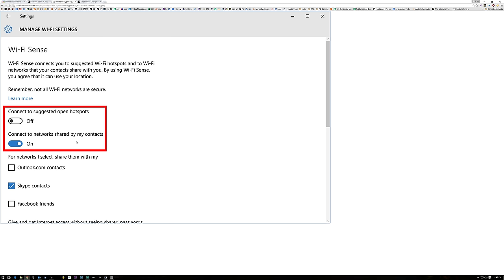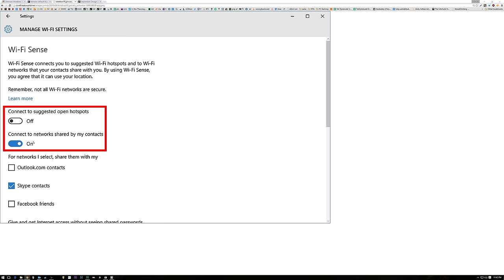All right, this next one is for people who have a wireless laptop, maybe a Wi-Fi setting or something like that. This one does not have any wireless adapters, so it's not going to be there for me. But you go into your settings, and then you can manage your Wi-Fi settings, which is under network and internet, then Wi-Fi, then manage Wi-Fi settings. Now, Windows 10 will allow you to connect to suggested open hotspots. I don't want to connect to anything without me being in charge of it, so no. Also, among your contacts, if they connect to trusted hotspots, there's an ability for Windows to share hotspot information with your different contacts and then connect to hotspots that you all trust. So it's an ease of use thing, but I don't like it because I want to be in control. So I turn all of that off. Just go ahead and make sure that all that's off.